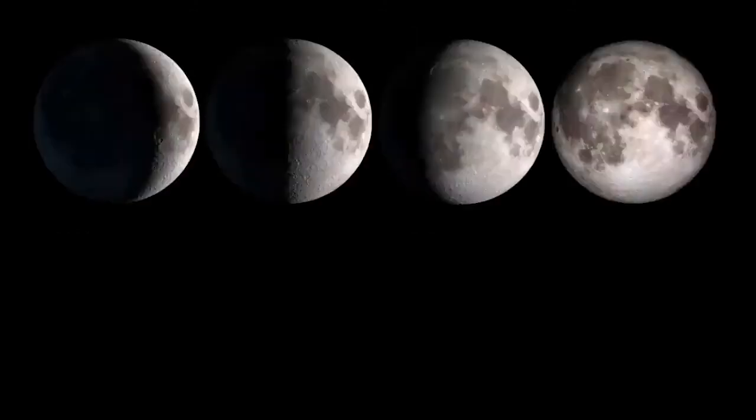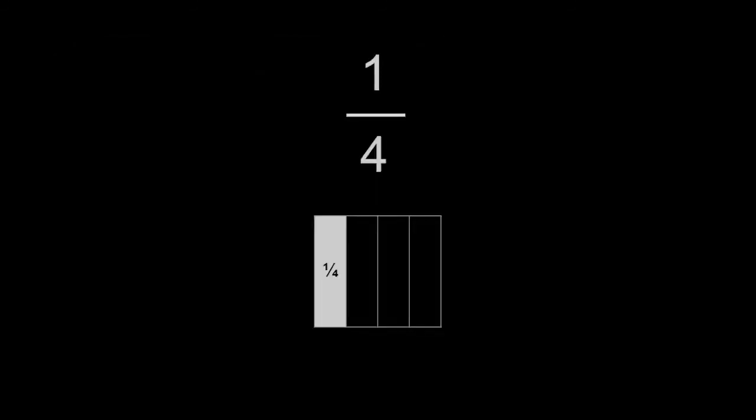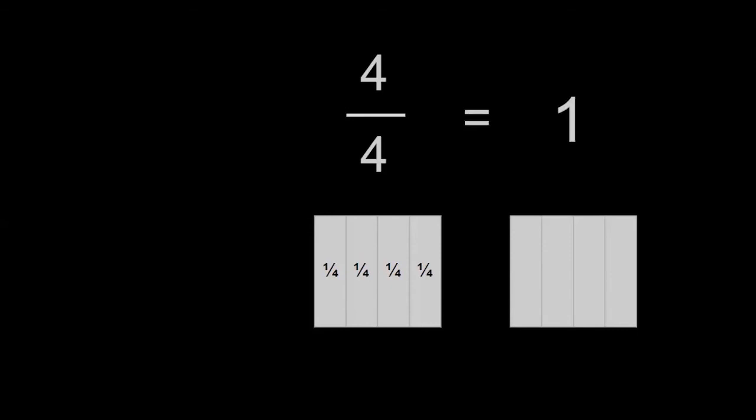Now for each word you get correct, you're going to get one-fourth or one-quarter. The moon goes through different phases where the sun is lighting more and more of the moon until it gets to a full moon, then it starts lighting less and less until it gets completely dark again—which we call a new moon. That's similar to splitting a shape into equal parts, which we call fractions. If you split into four equal parts, we call them fourths or quarters. So you get one-quarter for each word correct. If you have one-fourth, that's one slice out of four. Get another, and you have two-fourths. You keep counting up: three-fourths, four-fourths. When you get to four-fourths, you now have one whole object—so you can say four-fourths or just one.